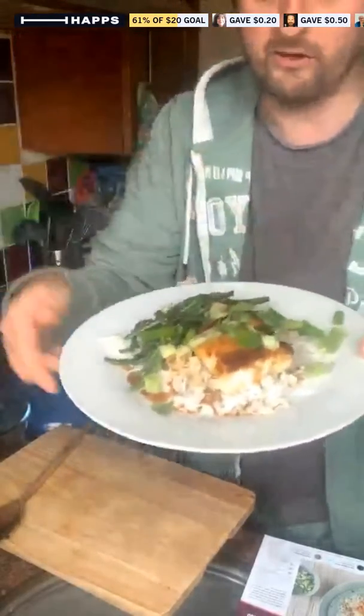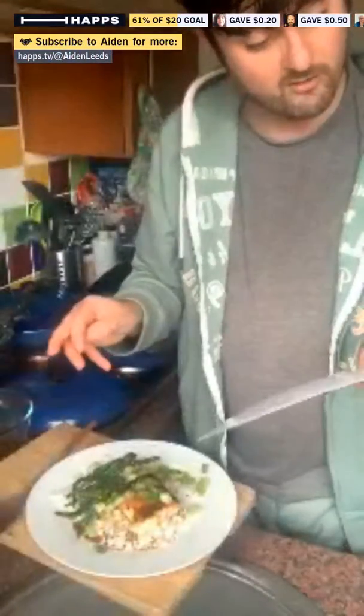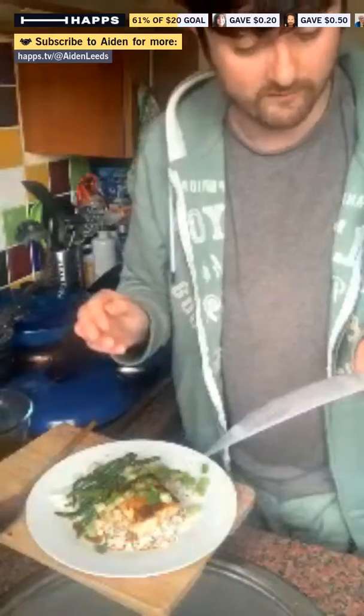So you can go and buy the fish. So it's a different way to make fish. Try it with salmon if you wish. Try it with hake or chicken, whichever you want to do.